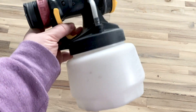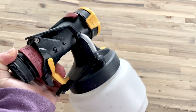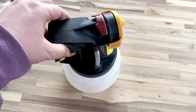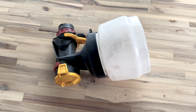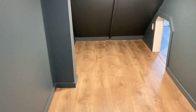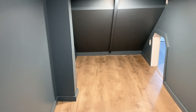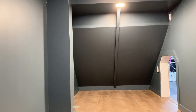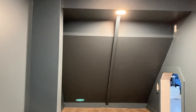When we were done, here is what the paint sprayer looked like — there's very little paint left on it, and it honestly only took a few minutes to clean, plus a few extra minutes to soak some of the pieces. Maintenance on this is so easy. And here's how our space under the stairs looks now — I love this paint color, I am so excited to tackle this space. Stay tuned because this renovation is going to come out in a month or so. I hope we answered all of your questions about using and cleaning a paint sprayer — drop any other questions in the comments, and please give this video a thumbs up. Thank you so much for watching!